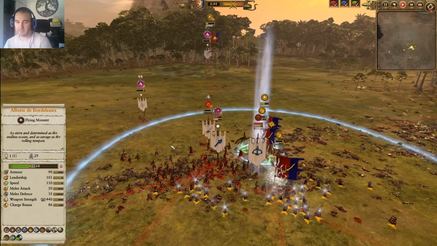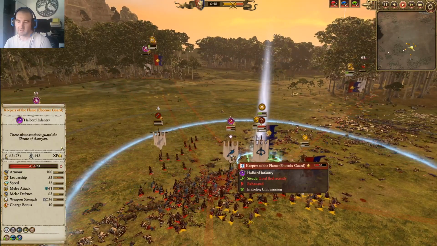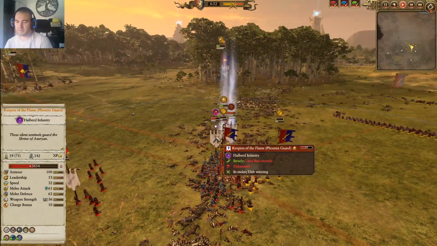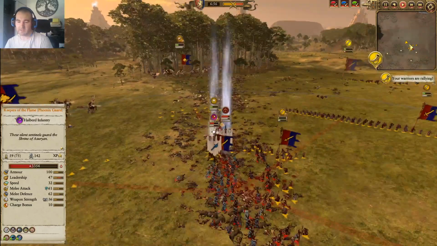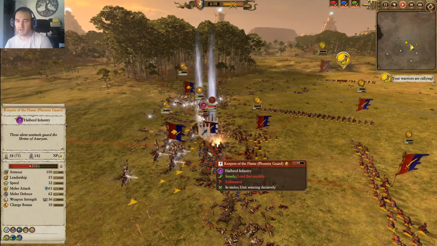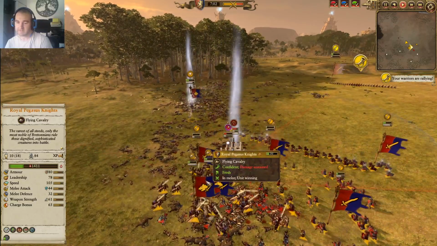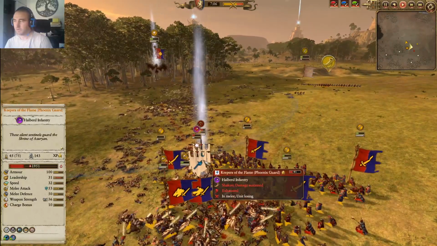The Keepers of the Flame, I don't know. It doesn't look like they've been able to really make contact with what they need to make contact with. If you're going to bring high-tier halberd infantry, you might want to bring some low-tier cavalry just to snare stuff so that the high-tier Keepers of the Flame can get in there and hit the cavalry units like the Royal Pegasus Knights. But they haven't been able to do that yet, and that's really what their niche is.